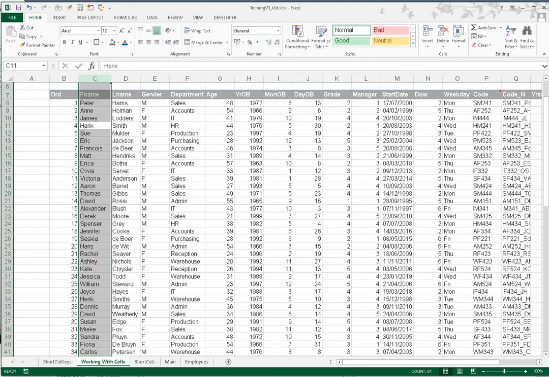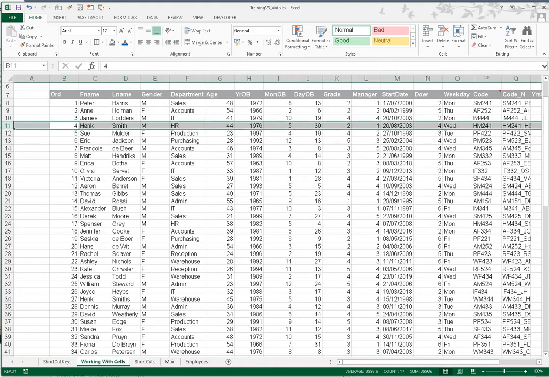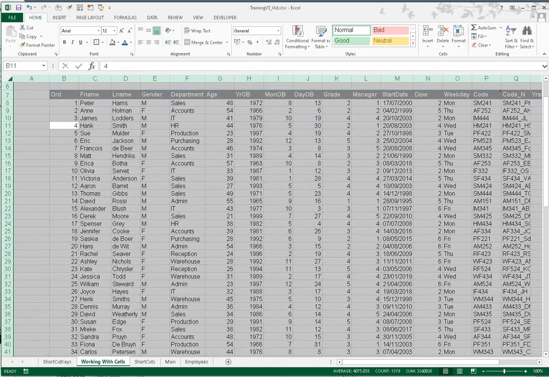If you wanted to select your whole spreadsheet, I would go Shift spacebar. I've now selected all the columns, and the next step, take Control spacebar, and now I've selected my entire spreadsheet.